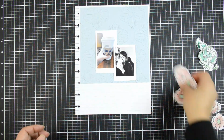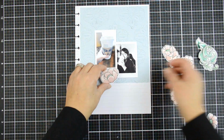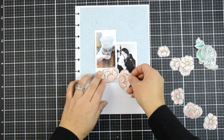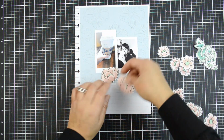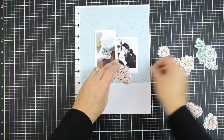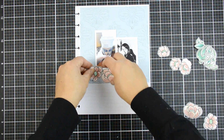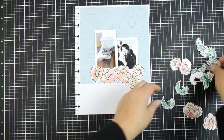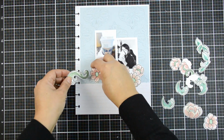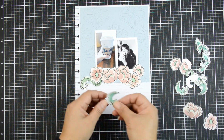I'm going to use the enamel flowers die set to cut them all out, and now that I have them already, I'm going to start bringing them onto my layout. Like I said before, I am going to set my pictures in the same formation that I did for the previous layout, and this page here is actually 7 inches wide by 9 inches in height. It's a little bit smaller, but what I want to do is bring all those flowers and create a lower border underneath the pictures.